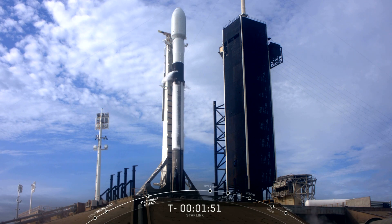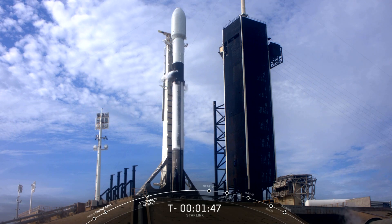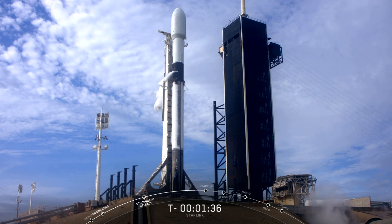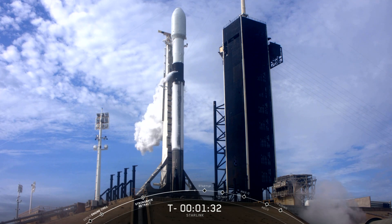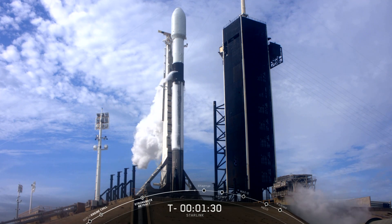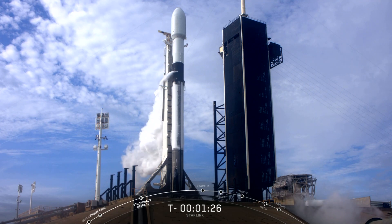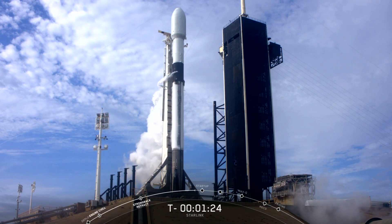Just passed through T-minus two minutes. Stage two LOX load complete. There's a callout for LOX load complete, so we're finished loading propellants onto the launch vehicle, first and second stages. We'll expect to see some venting from the transporter erector — that truss structure next to the rocket — just to clear out the lines. Any liquid oxygen in those lines is being vented out, and again forming clouds with the moist Florida atmosphere.